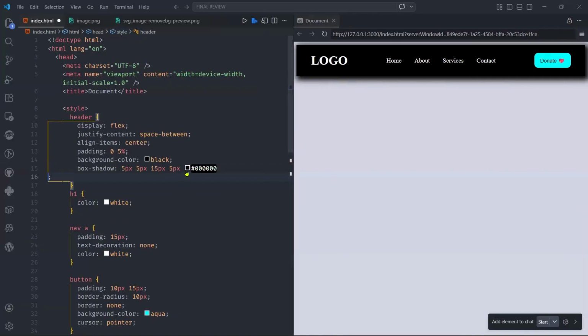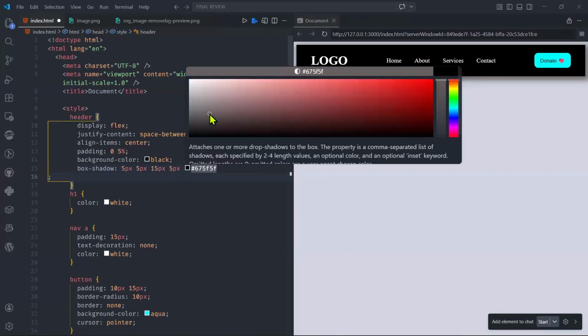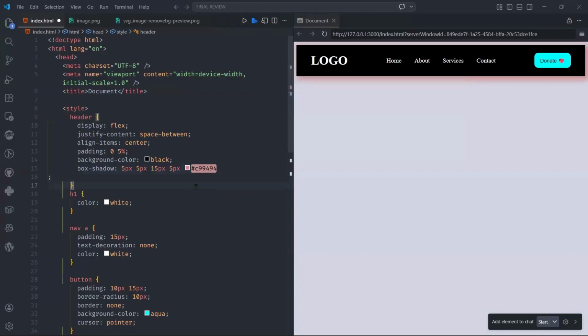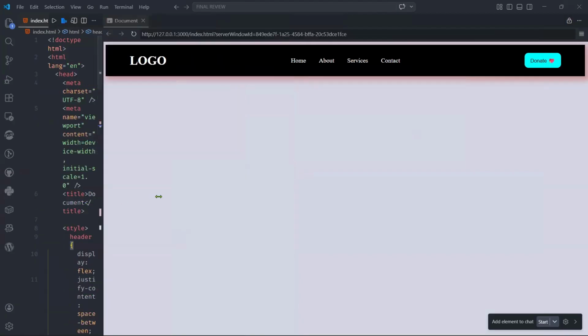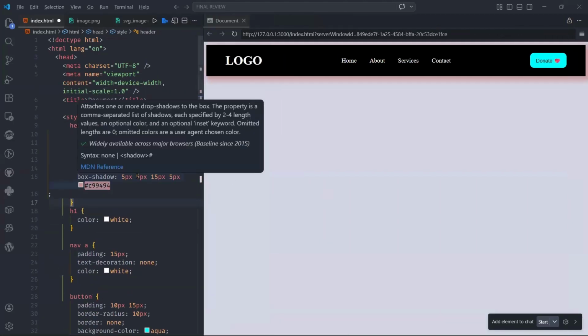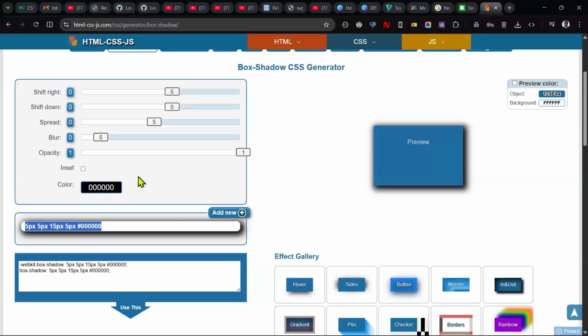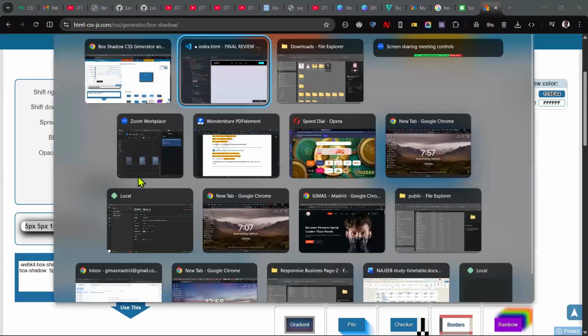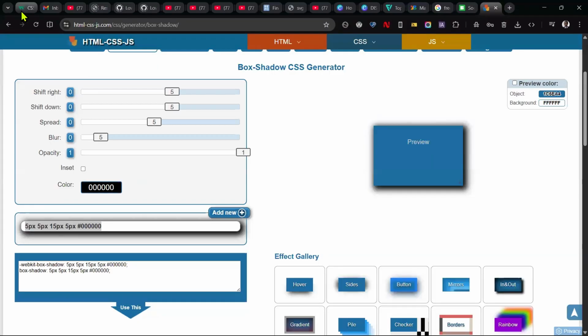So you can decide to change the color. You just make it look the way you want it. Maybe if you want to have some light, something like this, about the shadow in the sun. So making a header is very easy for you. So let's look at the other ones.